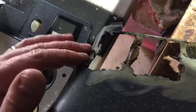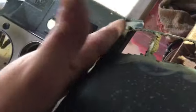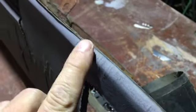I saved this piece because I need to know what to do as far as the transition and how thick it needs to be and where I'm at against the windshield. I think I was worried about this edge right here, but I'm going to go ahead and smooth it off and take it completely off. It kicks out. See the lip, how it turns up.